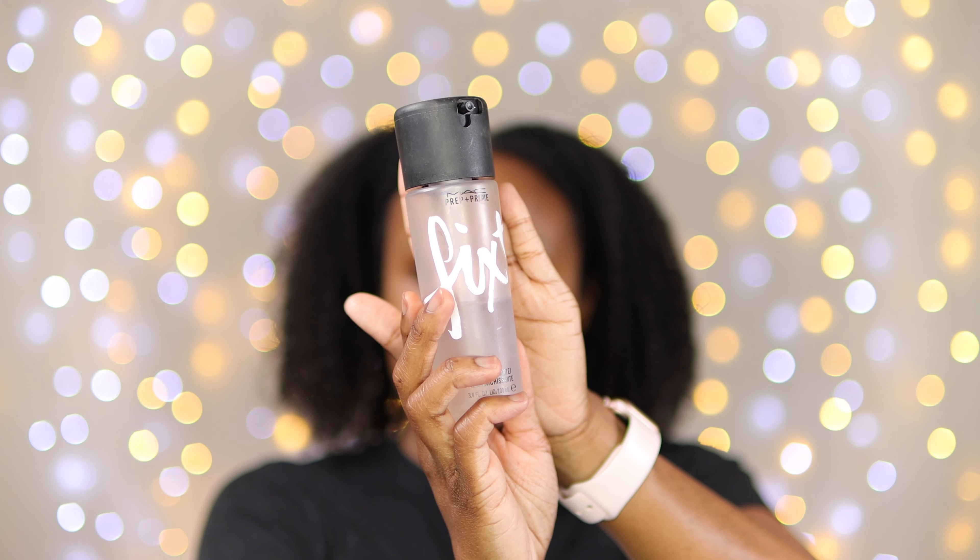The final test for this side with the really bad hyperpigmentation is putting on my setting powder to see if this grays out. I'll blend the setting powder in anywhere I applied the concealer. Now both sides of my face are done with the Mented — the side with really bad hyperpigmentation versus the side with a little hyperpigmentation. To seal the deal, I'm using my MAC Fix Plus setting spray. I'll be back in about four or five hours to see if this turns gray throughout the day, because that's going to be the real telling sign for this concealer.